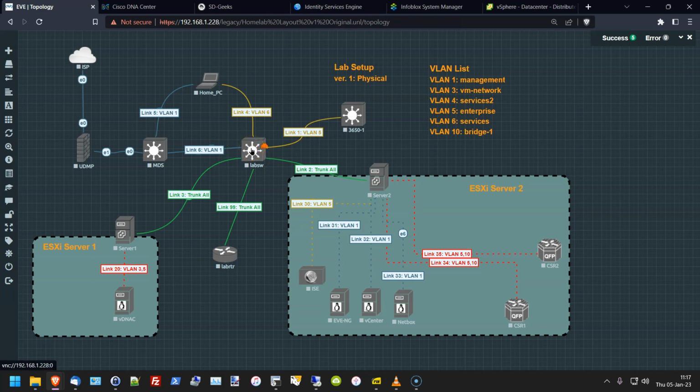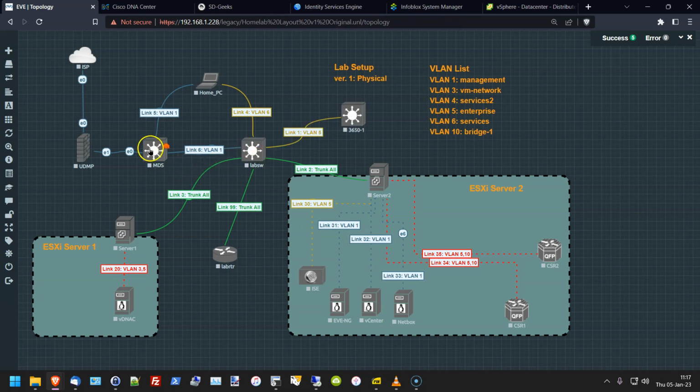And my lab switch is a 3560. Okay, so it's a Cisco 3560. And then that is connected to the main distribution switch, using just VLAN 1.